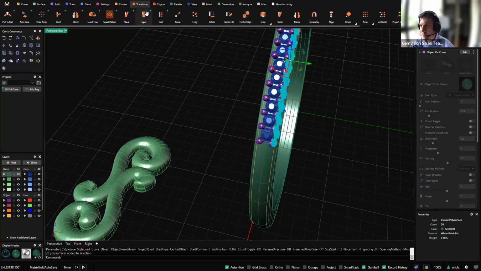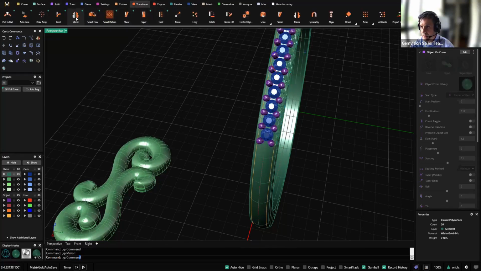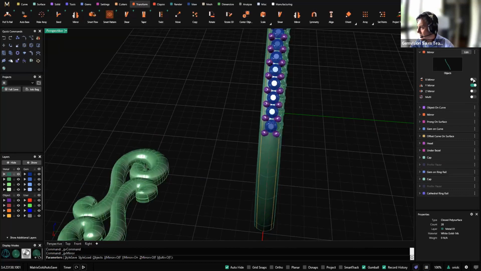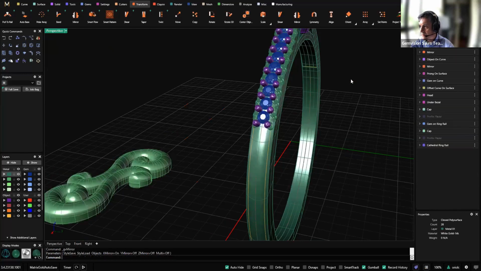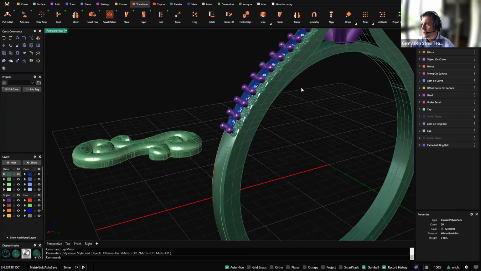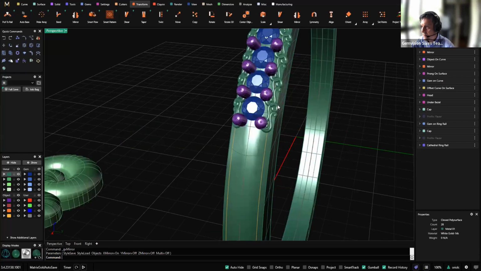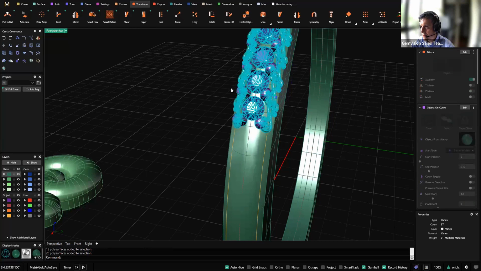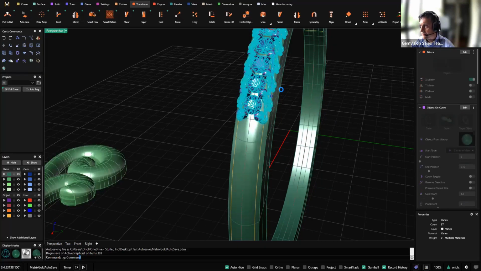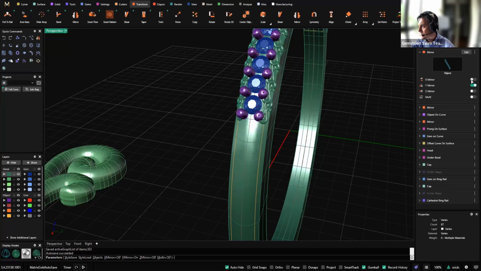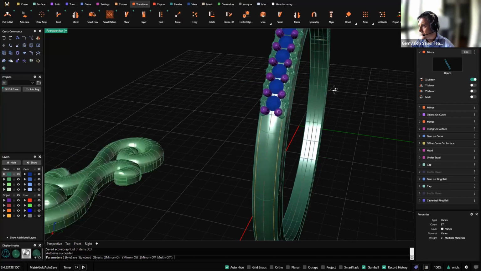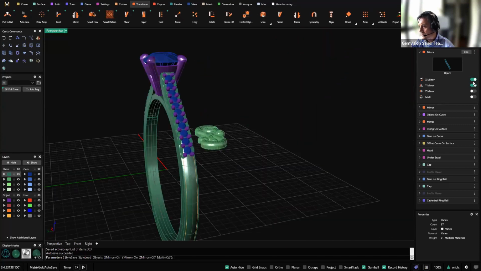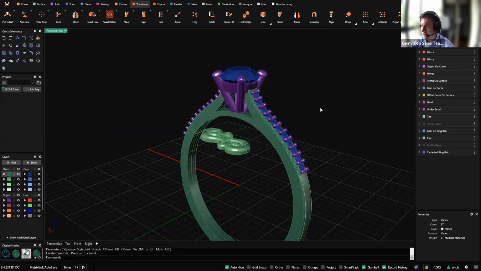All right, so transform. Every time that I want to use the mirror, I have the zoom controls that are not allowing me to do it. All right, so now we would have here something that everything is still parametric. So if I select all this stuff and I just move it on the other side, I'll have something that is parametric.